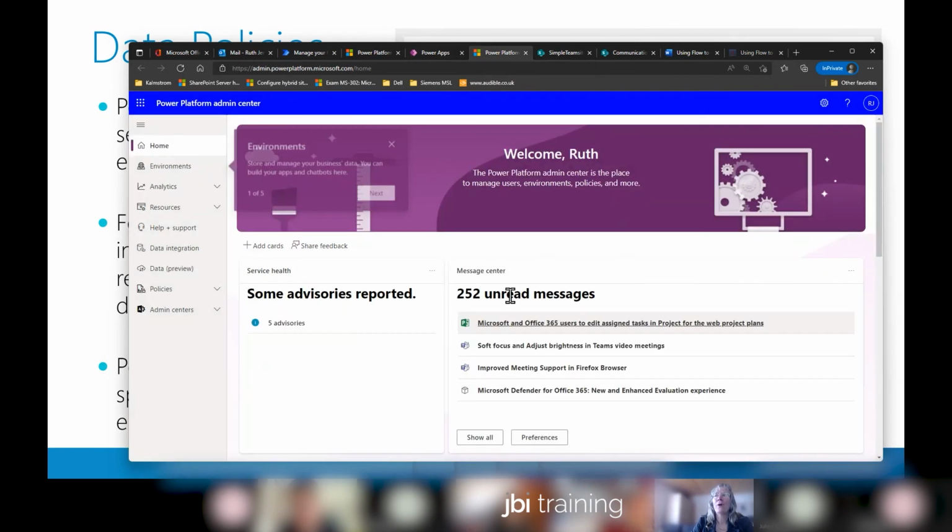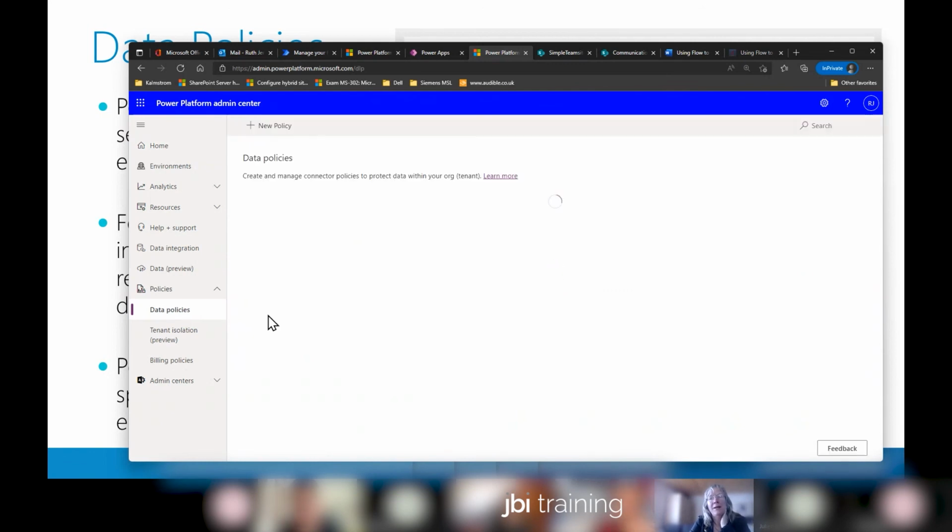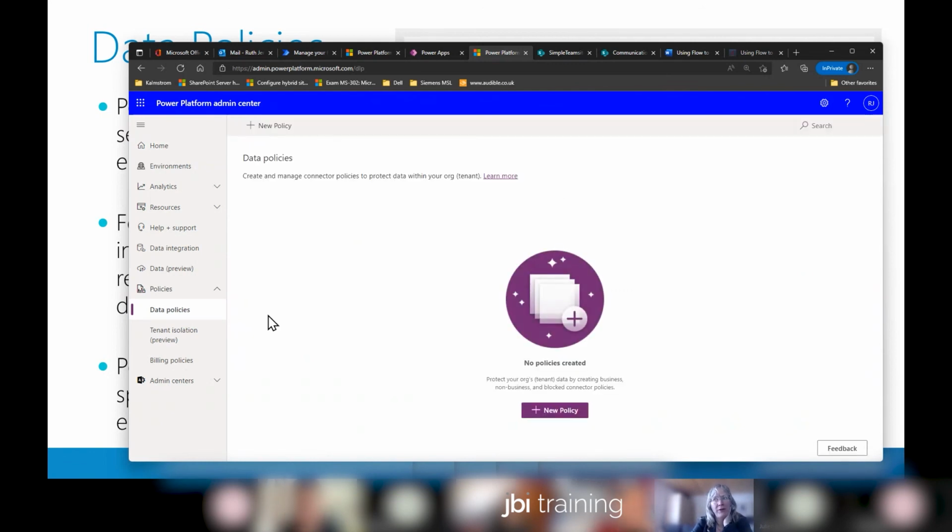So from the Power Platform admin environment, you have a section on policies down at the bottom there. In that policies area, it's got some data policies.